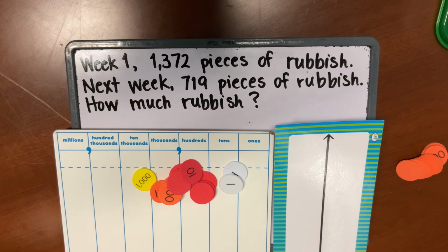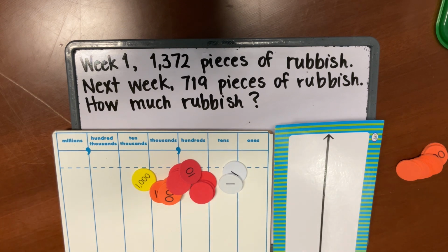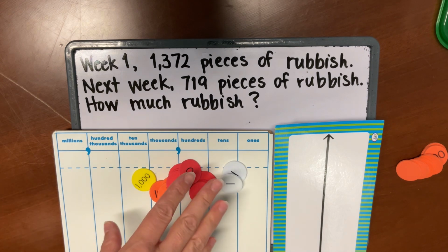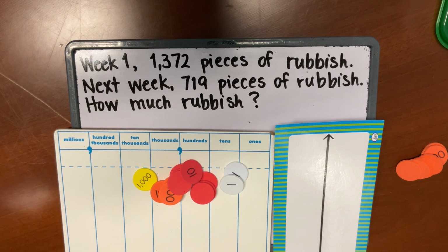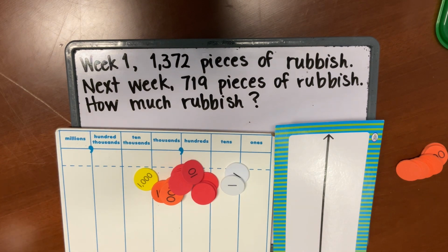You might have talked about how place value discs are much easier than base 10 blocks, because as we get into larger numbers, base 10 blocks are not as efficient. A number line is another efficient tool because you can build on it as well as draw with it. So now, build this problem. You choose which tool you want to use, place value discs and place value chart, or the number line. Pause now and build the problem.